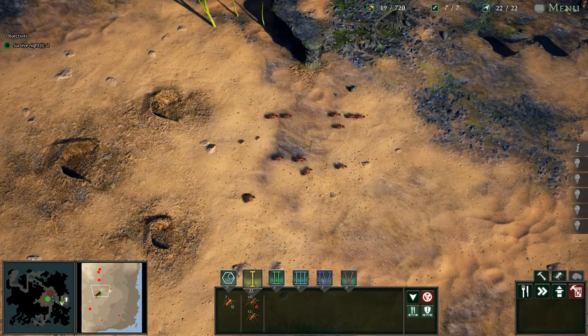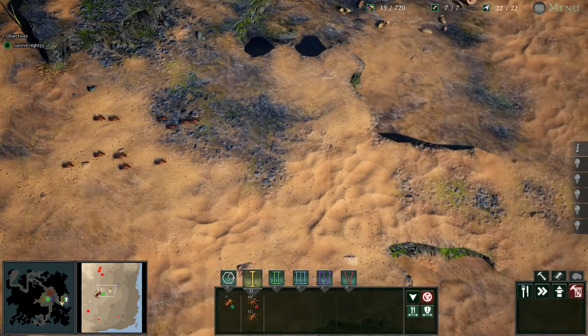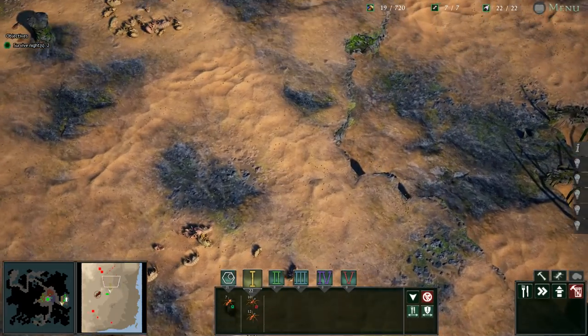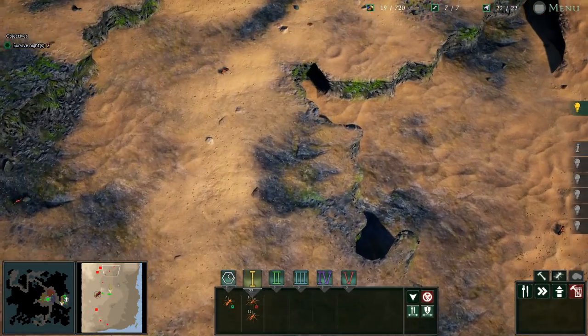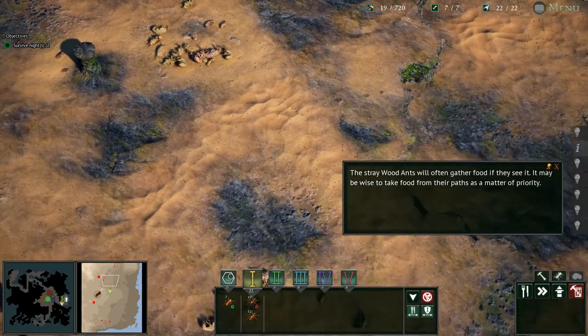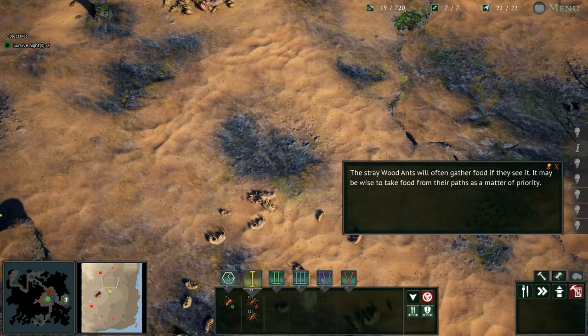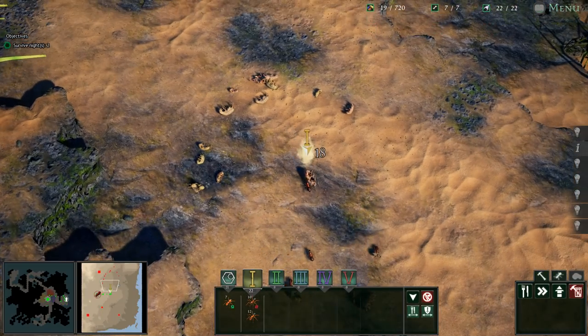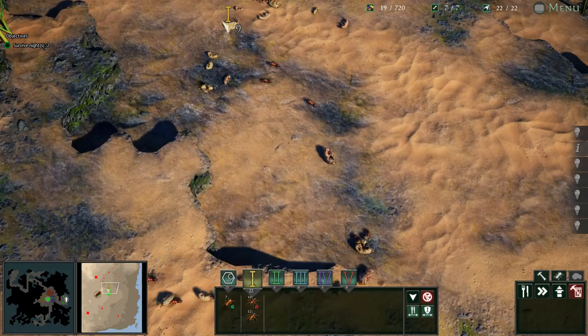I got a large enough force. I think they can handle their own out here, even against all these little ants that are just preying around. But they're also going to take the food, so we got to get it. The stray wood ants out here often gather food, coming to take advantage of the buffet provided by the sea. Yep. Territorial disputes will invariably favor the colony with the greater numbers.